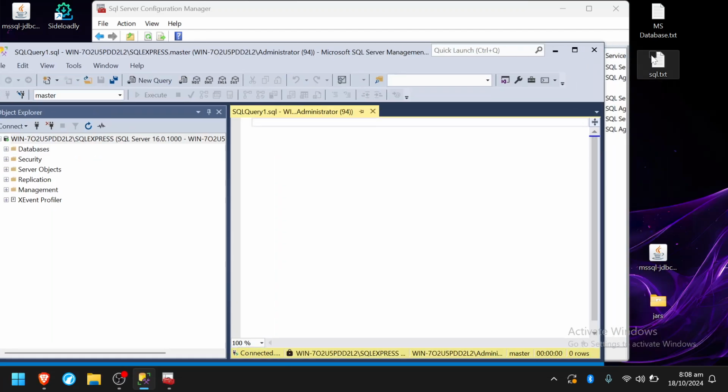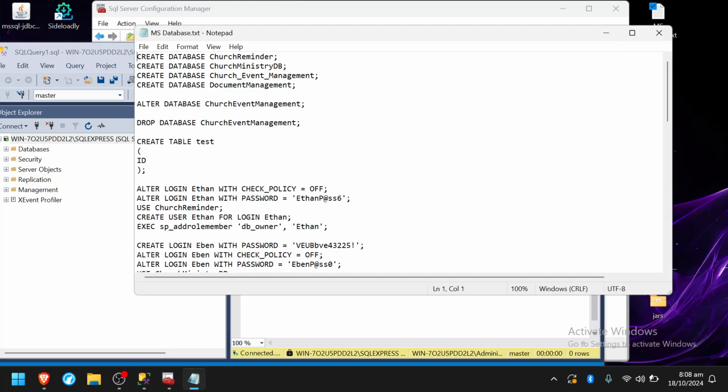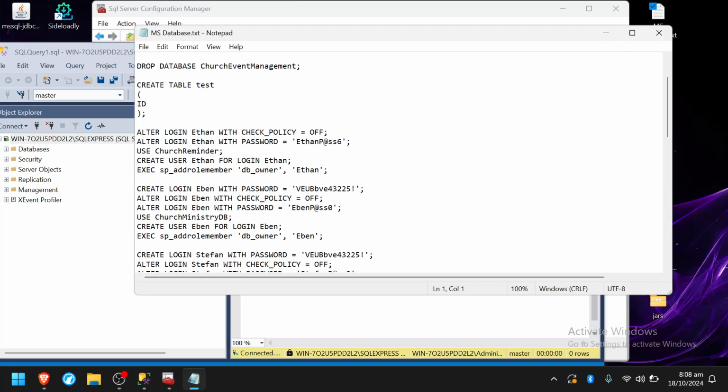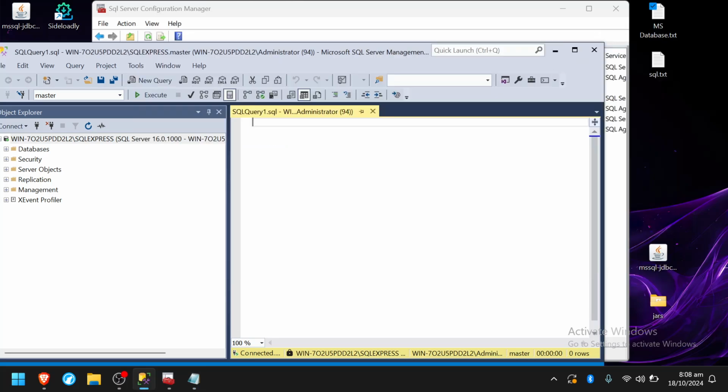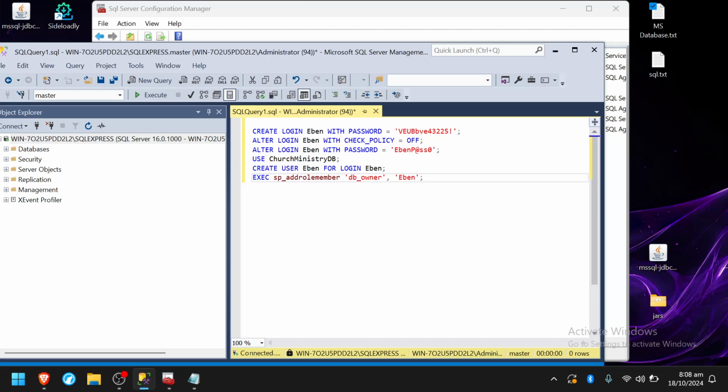I will just say this code. This is basic SQL code just to create a user. Then you can just run create login, then a username with a password. The password needs to be complicated like this. So just copy and paste this, and then you say alter login with check policy off, and then you can make the password what you want. So yeah, you run this one, then you just run this one, and then you run this one.